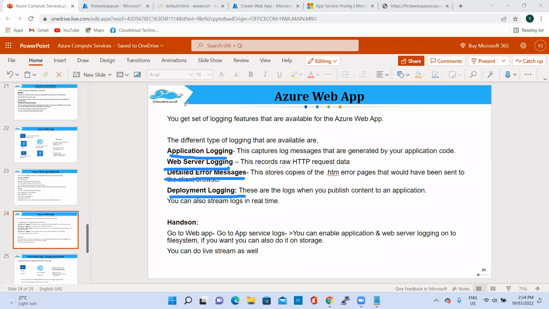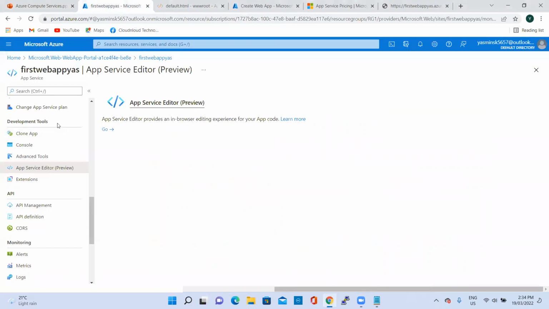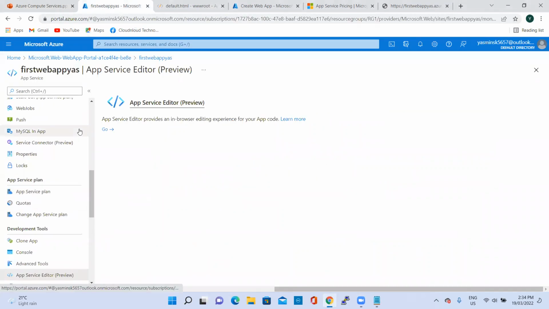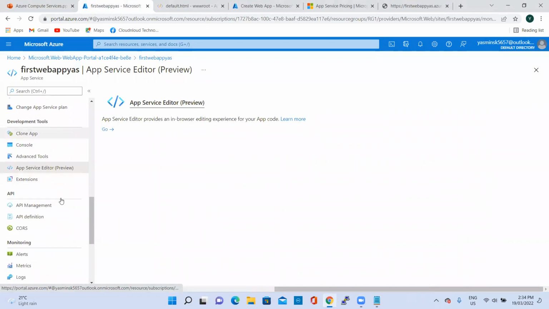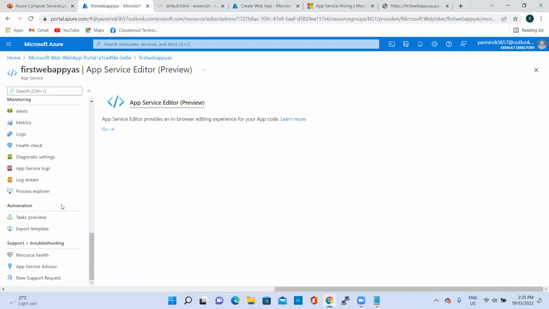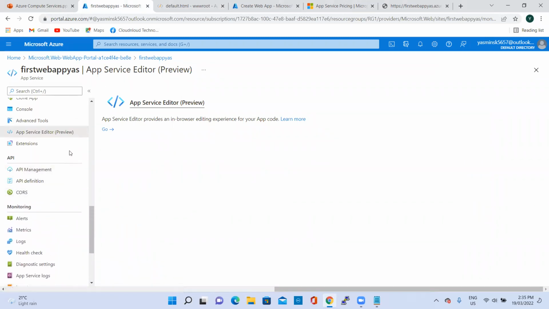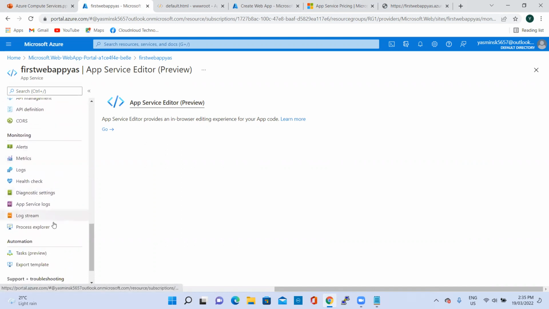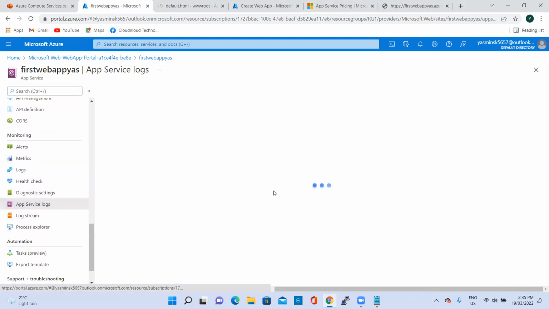Okay, so this web app also provides you a live stream of your logs. Let's see how it works. This is my first web app that I have created. If you scroll here, there should be an option called App Service logs.